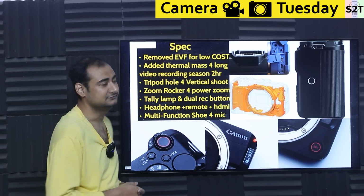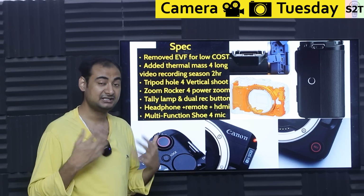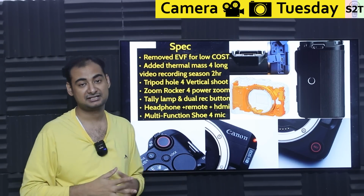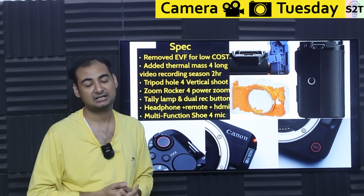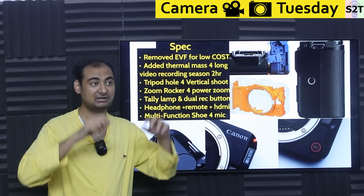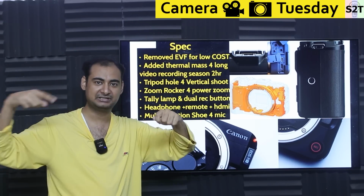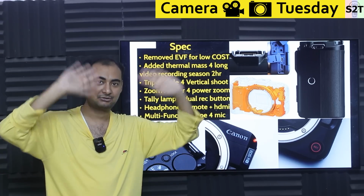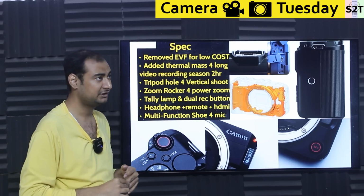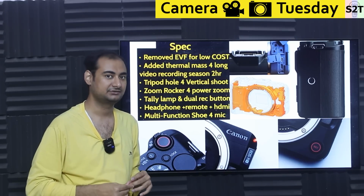HDMI output. I have no idea when they were redesigning it why the heck they did not have full-size HDMI, and full-size HDMI does make your life easier. If you want to use this camera as a B cam or overhead cam, having a full-size HDMI will make your life much easier. It's not that it can't be done with micro, it's just that those cables will break often and become consumable, unless you have a jerry rig where everything is hardwired, completely zip tied, never going to move. That's a different thing, but for most people, you're going to run out of micro HDMI cables quite quickly. You'll be shocked. I have watched Louis Rossmann break a micro HDMI cable while he was working, so it's one of those things.